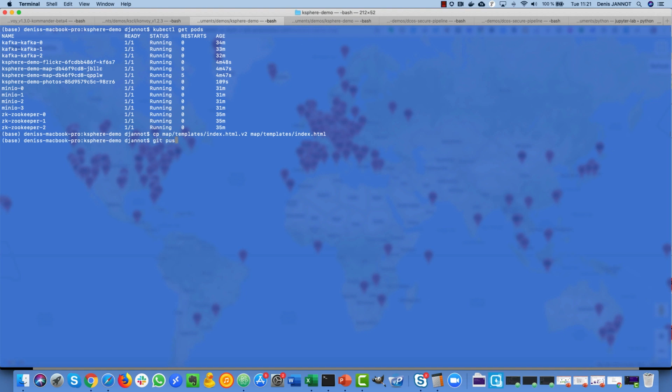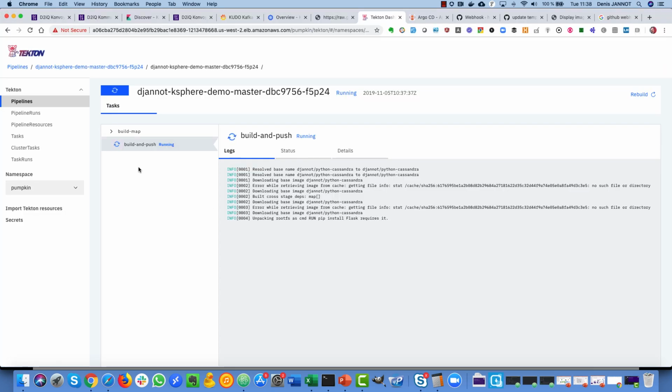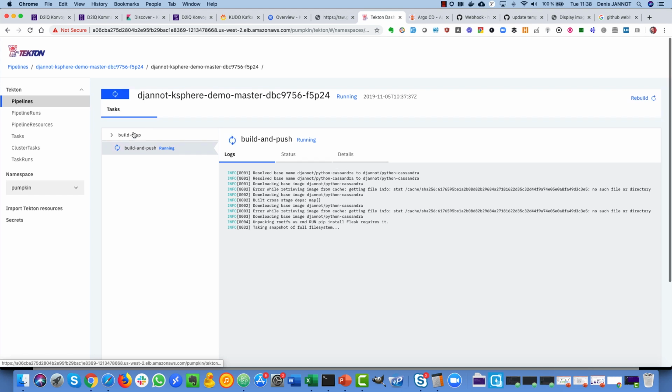And again, just commit v2, do git push, and automatically I'll see on Tekton it will detect it. What you can see here is that this time it has triggered a build and deploy only for the map microservice, because I've just modified this one.